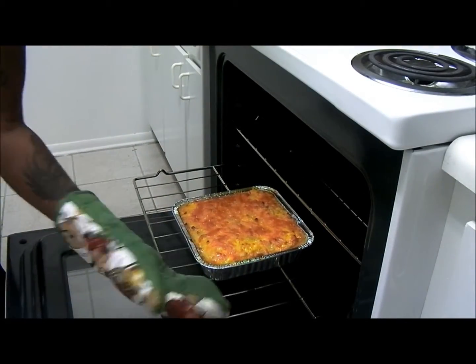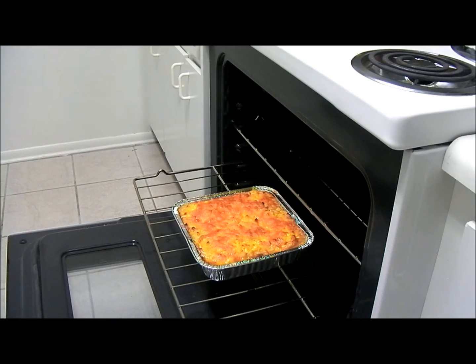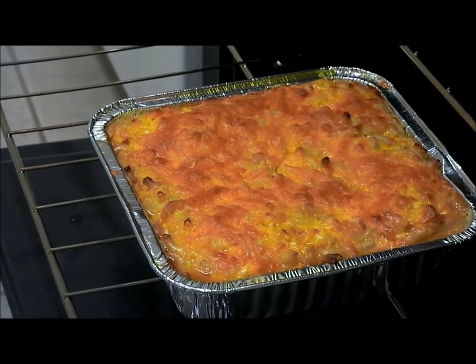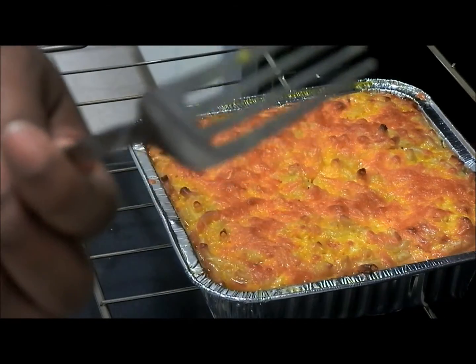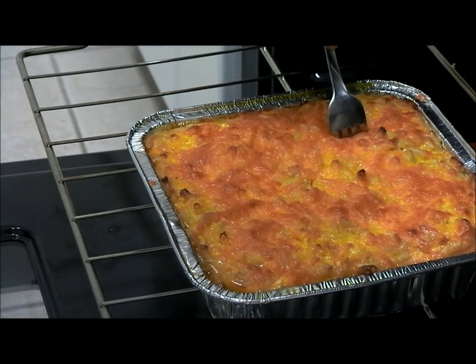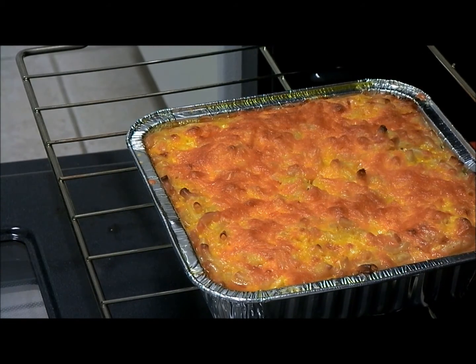So here is our macaroni. As you can see, it's really brown on the top, not too brown, just brown enough. And how you test to see if that's finished is you take a fork and try to zoom in. Okay, you're going to take a fork and stick it in there. And if your fork comes up clean, then your macaroni is done. Now there's no trail. See, your macaroni's done. Alright, so I'm about to fix me a plate and I'll be right back.